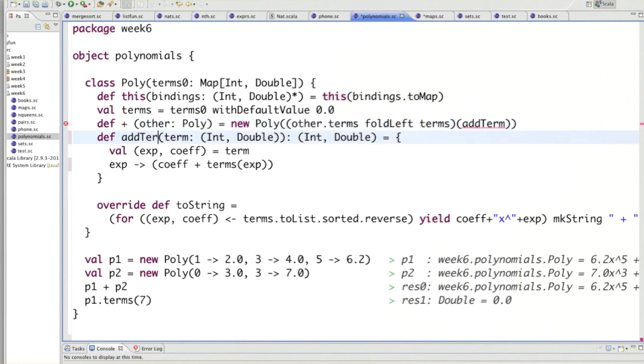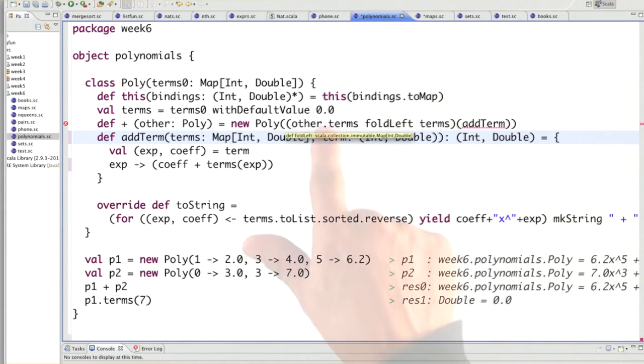So addTerm takes now the zero element, so that's terms, a map of int and double. And it takes a term that's taken from the other terms list here, which is a pair of int and double, and again it returns another map of int and double. So what would its implementation be?